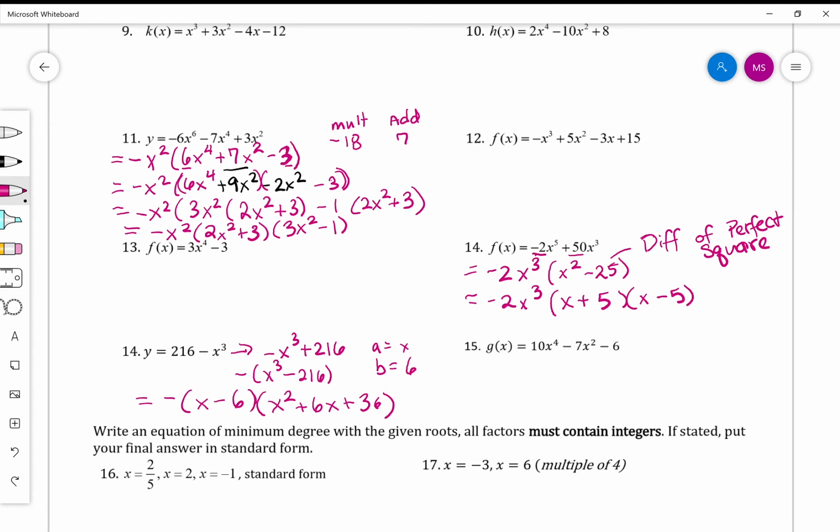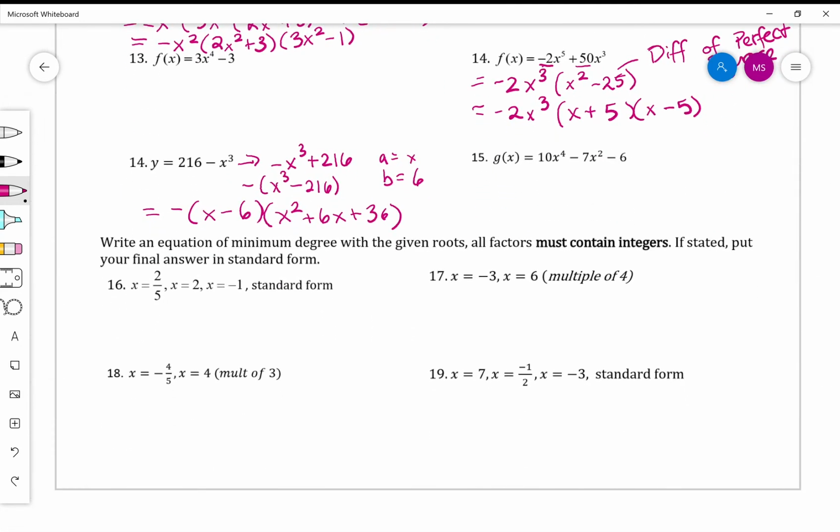All right. And then to finish it off is this bottom section here. So here you want to write it in the minimal degree. What that means is that, remember, a polynomial, we're only given a certain portion of your graph. There could be more. So we're only writing it with what we are given. All right. So before, when we did that Desmos where you can add more factors because you were allowed to, here they're just telling you to write the equation given just these given roots. That's it. No more. Don't make them up.